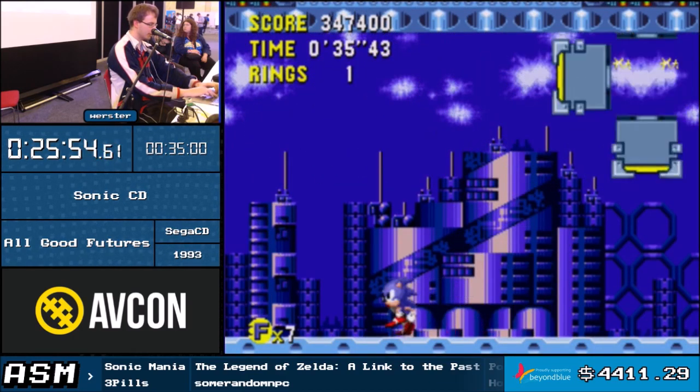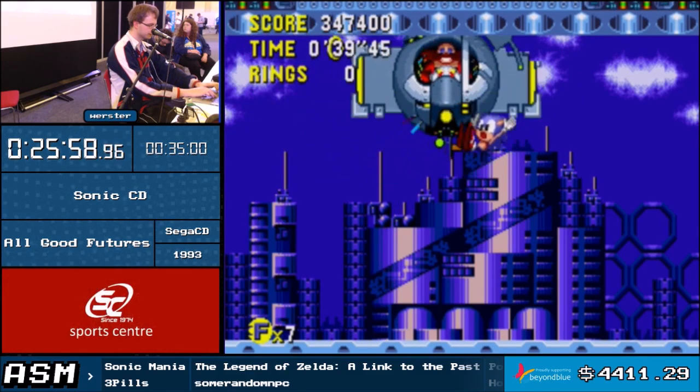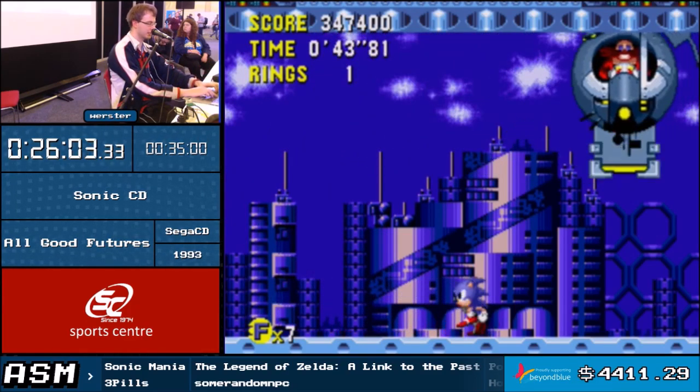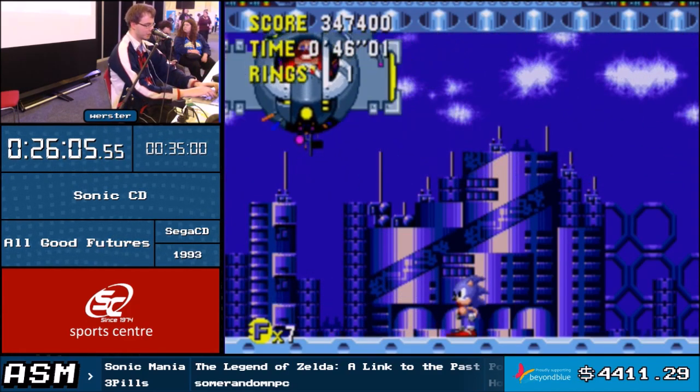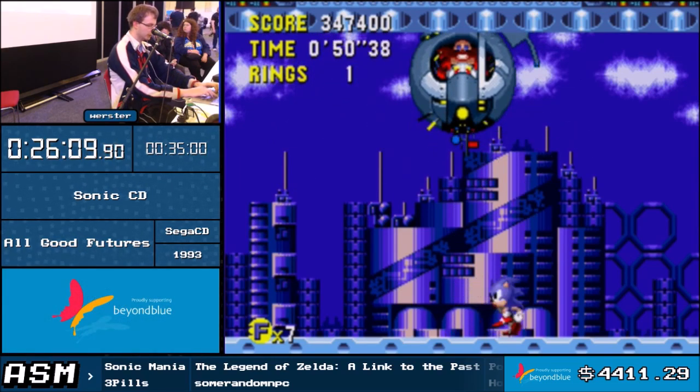Because I want to be taking damage here on purpose. Try and save some time. So that ring that I got there after the second hit, sometimes that can just fall through the floor and then I would have no rings, and then these last two hits would be really risky, but it bounced up so I should be fine.